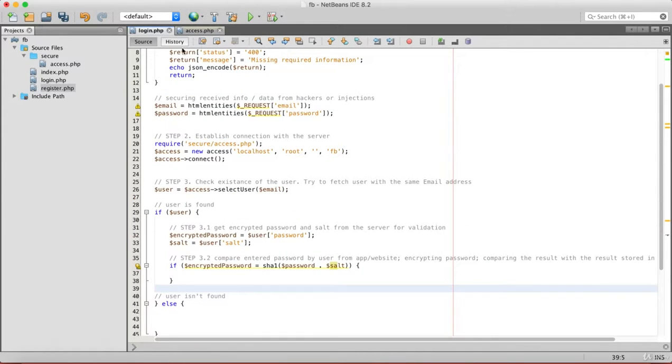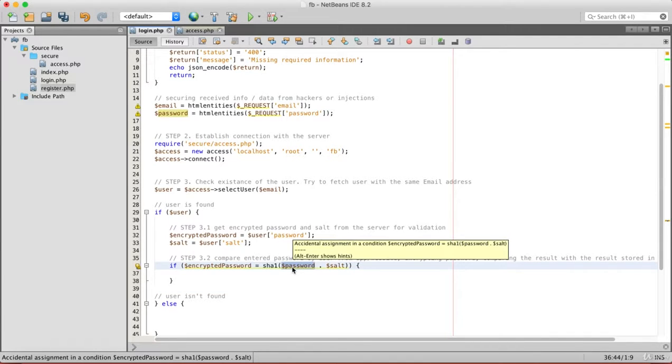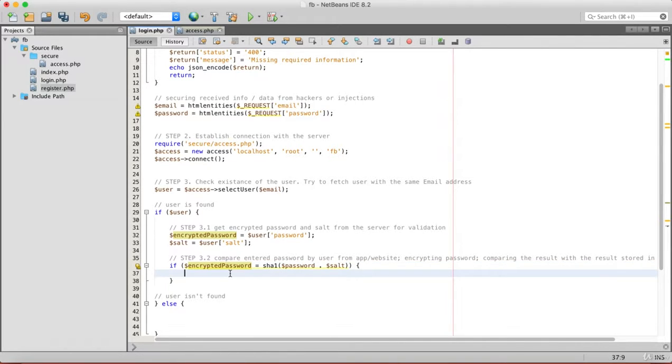And how do we decrypt this? The user while trying to log in passed the 123 password. Then the salt is 456, because salt is also stored in the server. 123 and 456, when we encrypt this, if it is equal to the encrypted password stored in the server, it means the login is successful. And here we will write login successful.